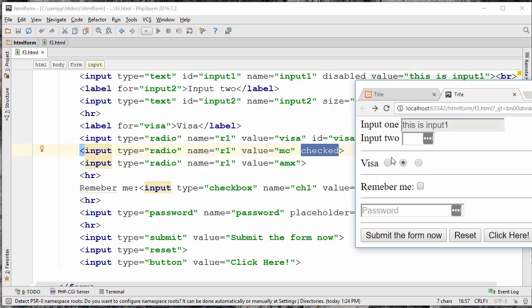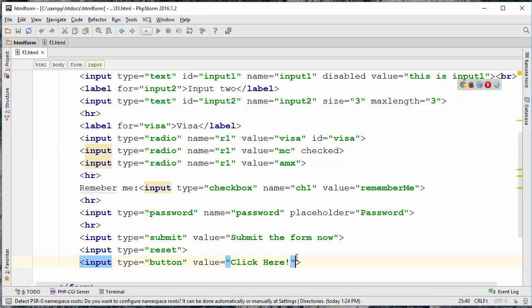So now, if I go and select another one, put some value in here, type this one here, and click on reset, I want you to see what happens. It actually reset, put the form into its initial state, very similar to when you refresh the page. So all the values that you have entered are gone, and it will look the same as it was the first time you load the page.